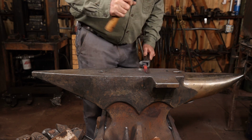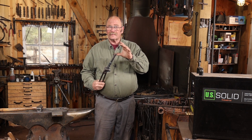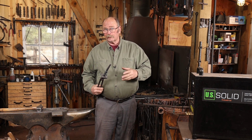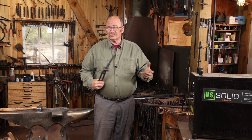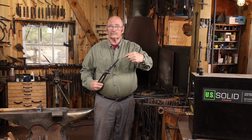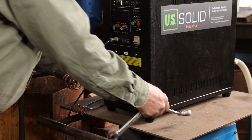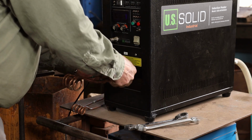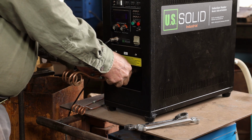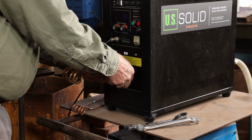I've taken both of our tools down to about the same point, but as this gets thinner and thinner, the induction forge becomes less and less efficient. It's one of the things about the induction forge. The closer the coil fits, the better the heating efficiency. So at some point, it's time to go ahead and change coils. One real advantage to the induction forge, though, is that you can make your own coils relatively easily.